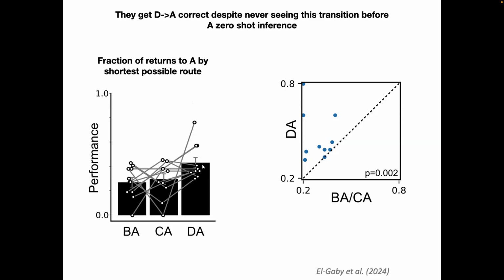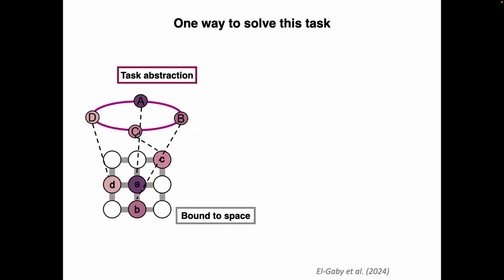Okay, this is like what we would call a 0-shot inference. They've never made that transition before, but they're doing it above chance each time. Okay, so I'm going to try to ask, how could the neurons solve a task like this? And I think the natural way to imagine the neurons solving a task like this is to imagine there are some neurons that know where you are in the task, right? There's some neurons that know I'm at the first one, I'm at the second one, I'm at the third one, I'm at the fourth one. Let's go back to the first one again.